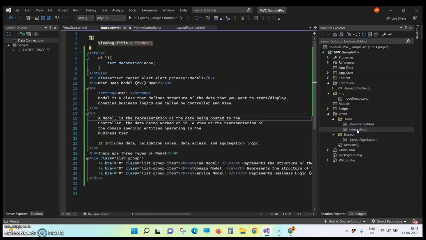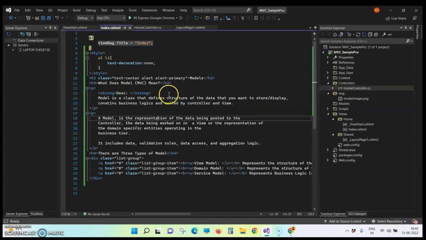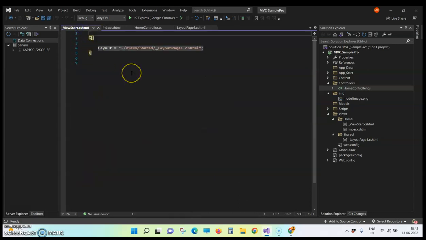We also created an index view, and we have a home controller in which we have the action result method, that is index. The _ViewStart.cshtml file is used to connect the layout page to the views.